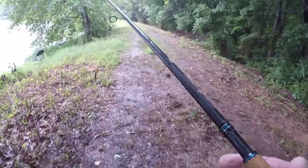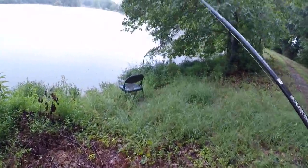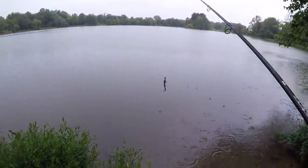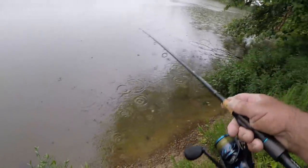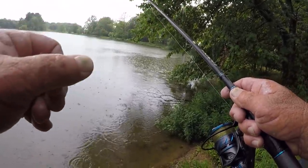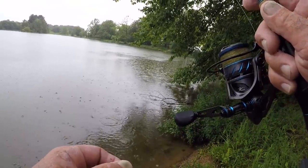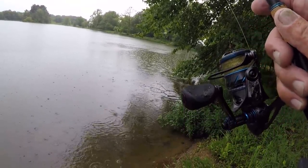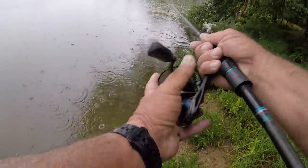There's a chair. Somebody's been sitting out here. By Ned, somebody's been out here sitting in a chair on it. Let's see what we can do right here. Rocky's working a treetop right there. I'm just going to pitch one right there. That water's probably around 2 feet right there where I'm at. This is a little deeper bank, like I mentioned, which I really don't think has anything to do with it. Like I said, conditions like this, there's fish right there.